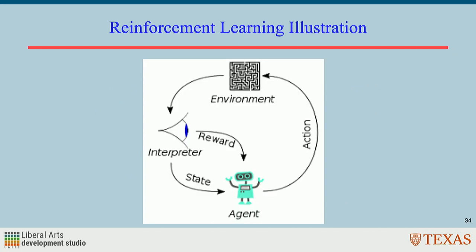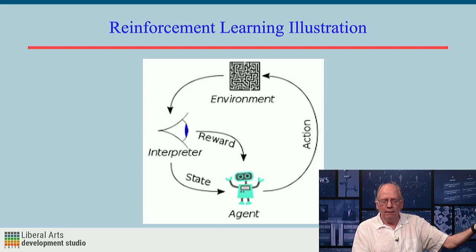And this is the general picture that people in reinforcement learning, usually abbreviated RL, will show you, where you have the environment. The classic example is a rat running in a maze, right? At any point, the rat can turn left or right or go forward or backward, and it wants to go through a sequence of actions, but it doesn't get rewarded until it gets to the end and gets its cheese, right? So you have to just explore this environment, figure out where you eventually get the cheese, and then learn, how did I get there? And there's a whole body of reinforcement learning techniques that do that.